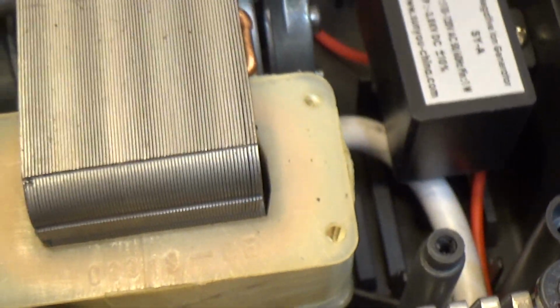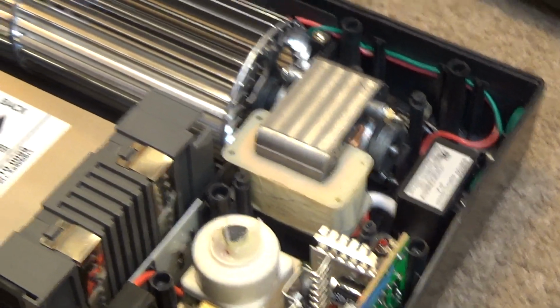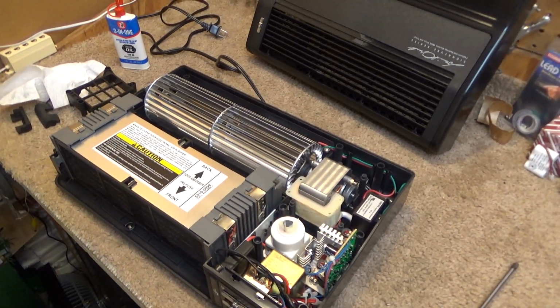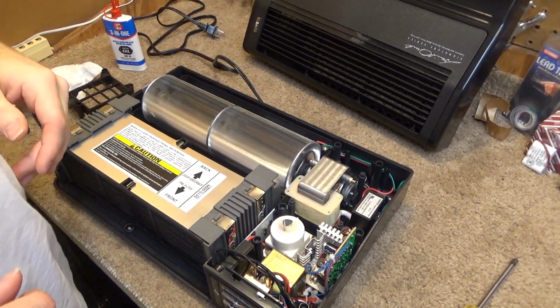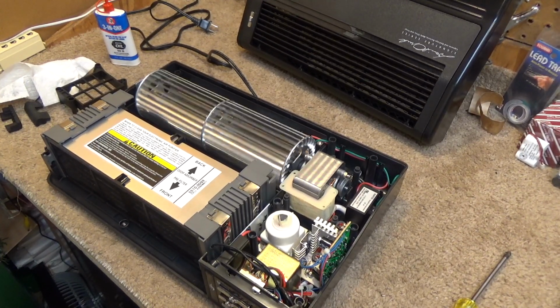So, I don't know how this motor cools. It's absolutely beyond me. But anyways, let's put it back together and give it one final test run. And I think in the other video I forgot to test the ionizer, so we'll test the ionizer in this video.